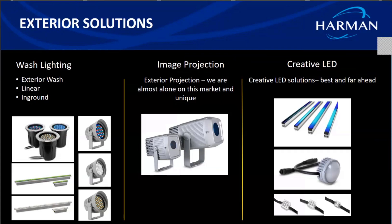The next product in the portfolio is image projection: the Exterior Projection 500 and 1000, which are unique one-of-a-kind products in the Martin portfolio. These fixtures make a building much more interesting using gobo projections and animation effects, and Martin is almost alone in this market category. The third variant is the creative LED product ranges for media facades to play low-resolution videos and abstract patterns on the building facade — this includes pixel lines, the Exterior Dot HP, and the flexible string-based VC Dots. These creative LEDs can be run on DMX and RDM protocol for simple color changing and abstract patterns.